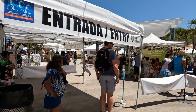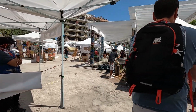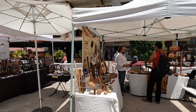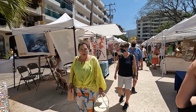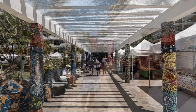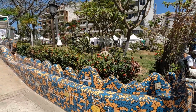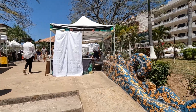Very cool. On Saturday, we went to check out the Olas Altas Farmers Market, which changes the whole vibe in the square. It's filled with lots of vendors selling all kinds of products, from artwork and sculptures to handmade jewelry and even musical instruments. We quite enjoyed browsing around the dozens of vendors, all beautifully situated amongst the charming and colorful handcrafted mosaic tilework. And there's more vendors around every corner.